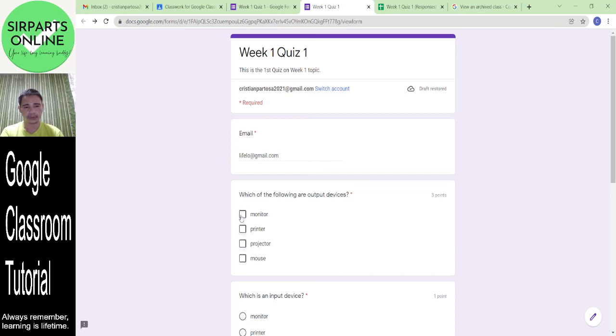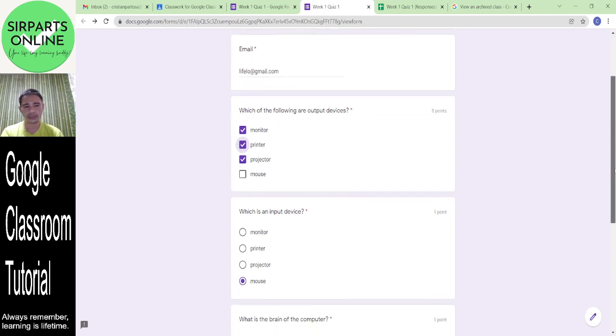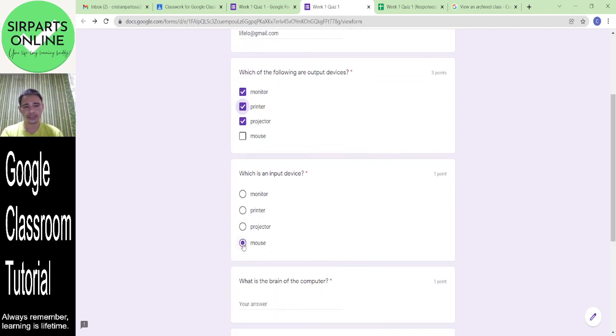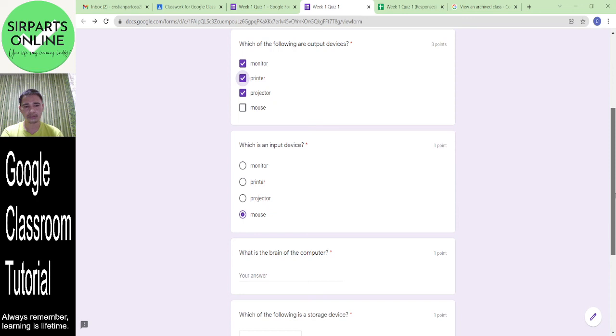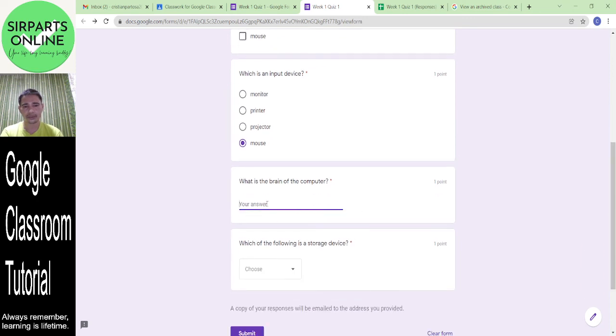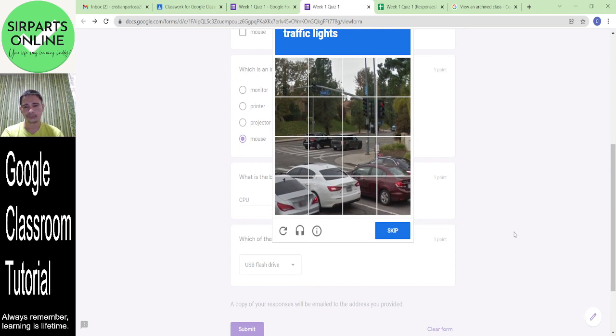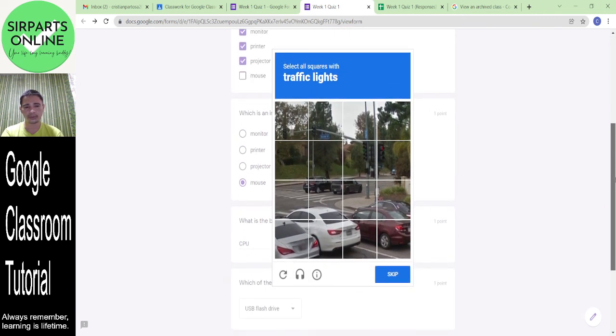What are the output? Is the monitor, printer, projector, and the input device, mouse, it's the brain of the computer. Gonna have it CPU, USB flash drive, then submit. So let's see the traffic lights.